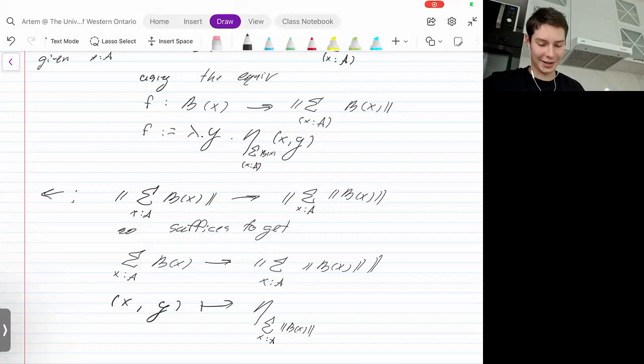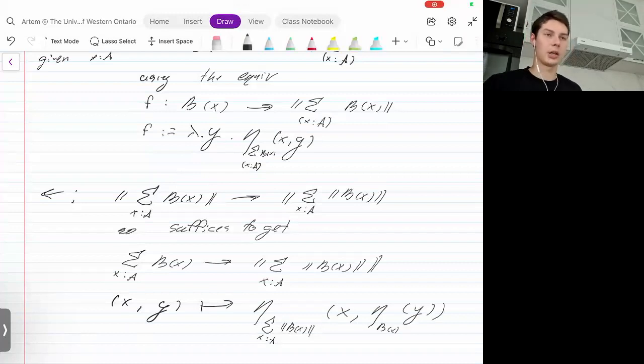There are a lot of subscripts here. And so then we have an element of A, and then we take the eta of B of x, the truncation of this fixed type in the type family, and apply it to y. And this should give us our biconditional.